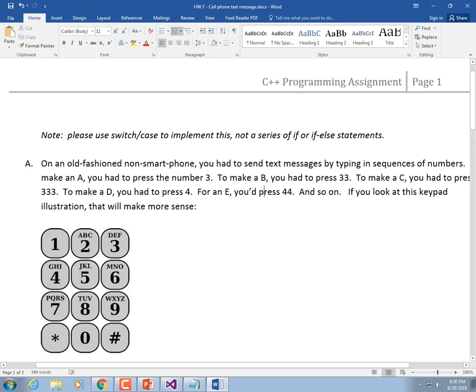Alright guys, the other homework assignment that I'm assigning from today: surely everybody in here is old enough to have used one of those old pre-smartphone cell phones, where if you wanted to send texts, you did so by pressing repeatedly on the keys. And if you wanted to say hello, you'd press 4, 4, then you'd find the E, and you'd press 3, 3, and you'd find the L, and you'd press 5, 5, 5, and then 5, 5, 5 again, and it'd make another L, and then if you wanted the O, you press 6, 6, 6.